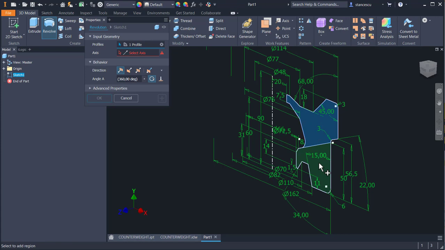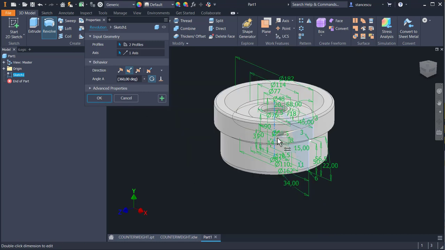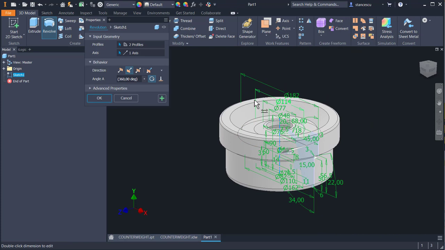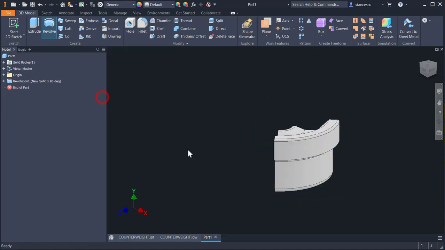Both are to be selected, and when we go here, Inventor knows that this is a center line. I don't create a whole circle, but symmetrical, only 90 degrees I develop here.